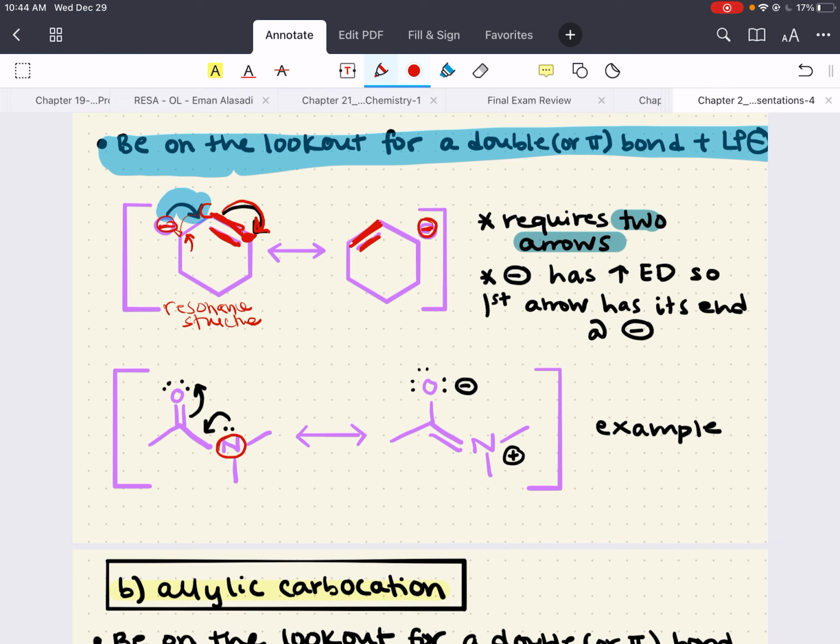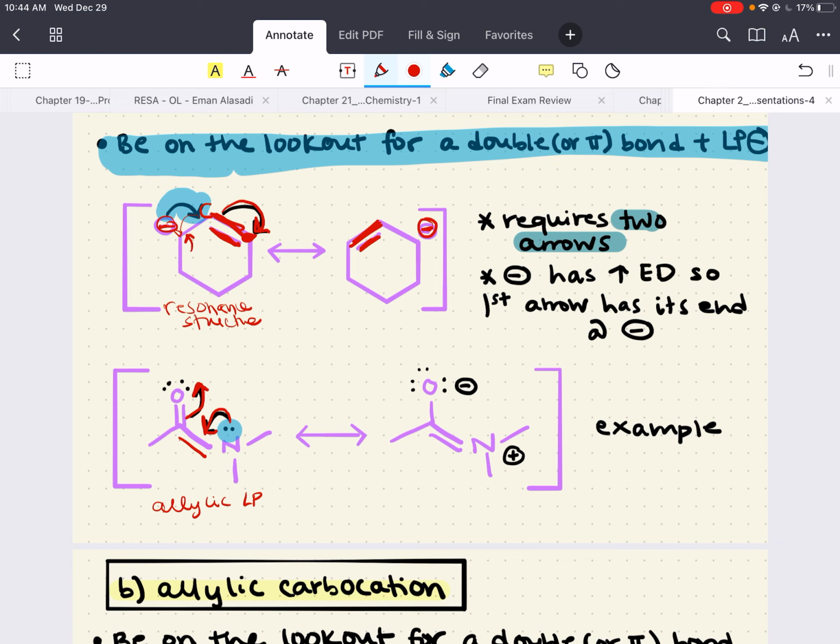We have a nitrogen right here with a lone pair in the allylic position from the double bond. Here's a double bond. So now we know that this is going to be our allylic lone pair pattern. And how are we going to draw the resonance structure for this? Well, we're going to have to start off at the lone pair, and we're going to dump the lone pair here to form a double bond. But if we're going to form a double bond here, we have to make sure to break this other double bond and have it dump its lone pairs at the oxygen.